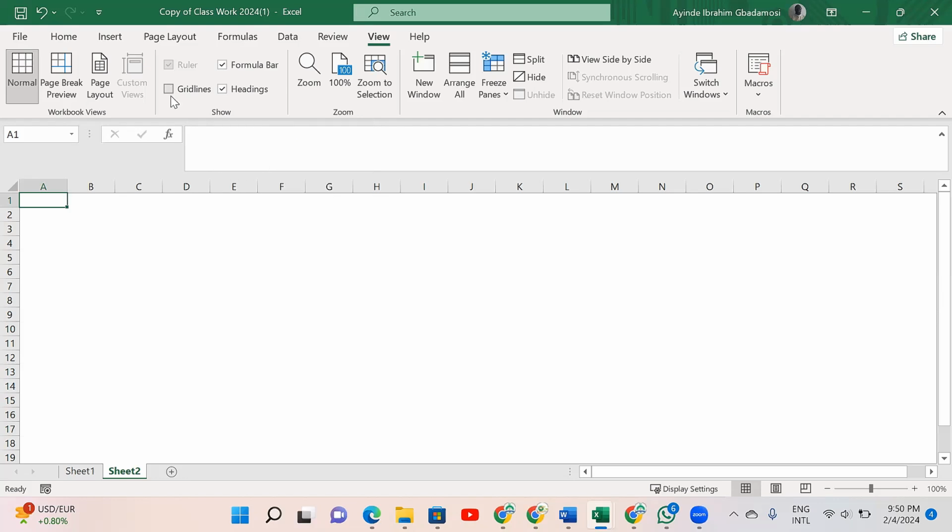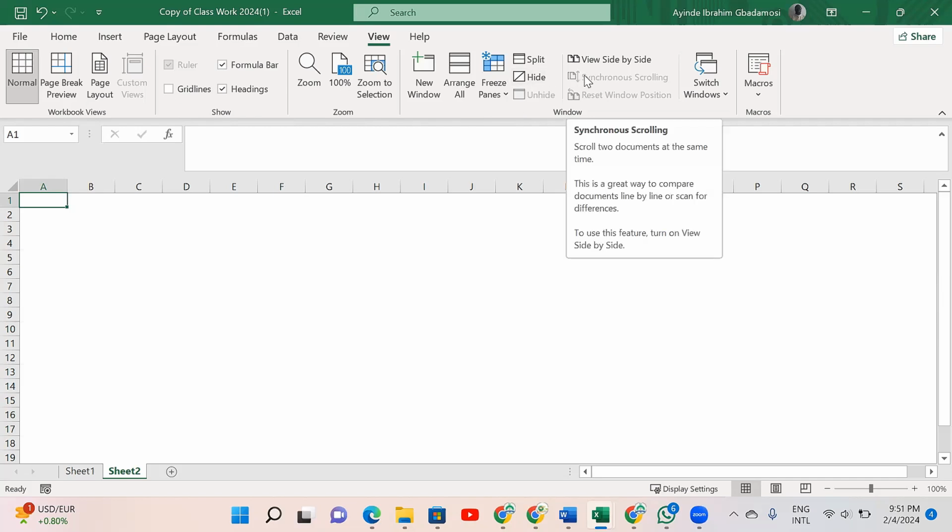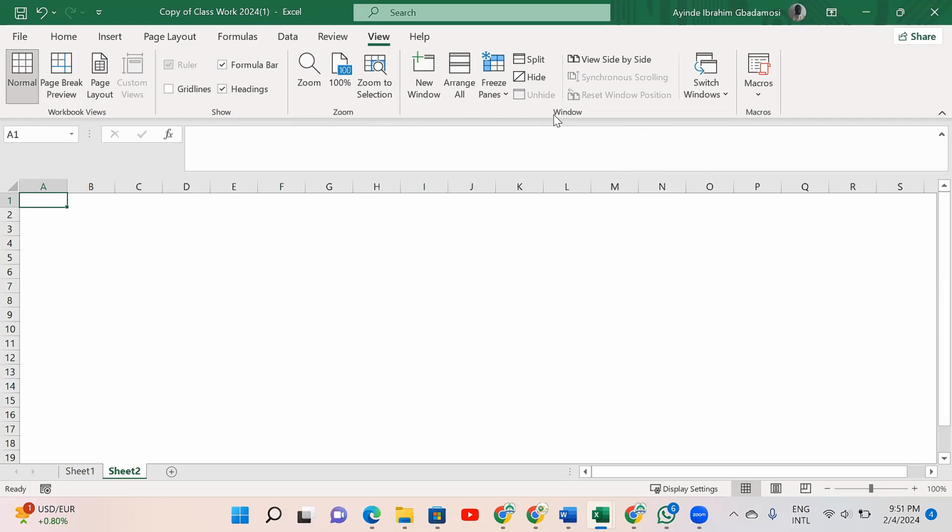Then go to insert. Insert is after your home. After home, you will see insert now. Please, we have not cleared this one. We've not turned off the formula bar. Yes, go back to view and turn it off. Then the headings, we need to turn them off as well.